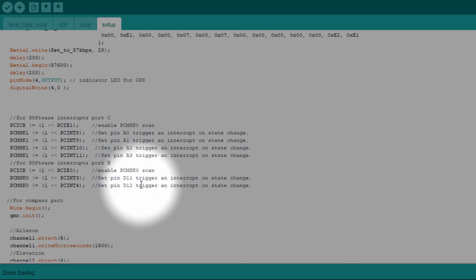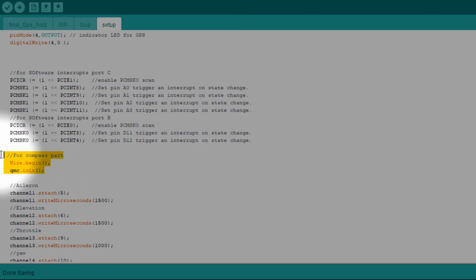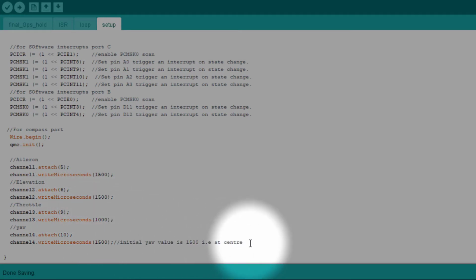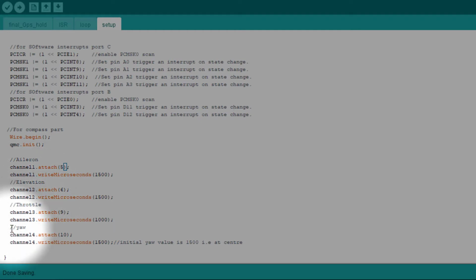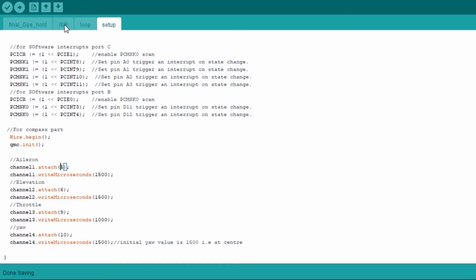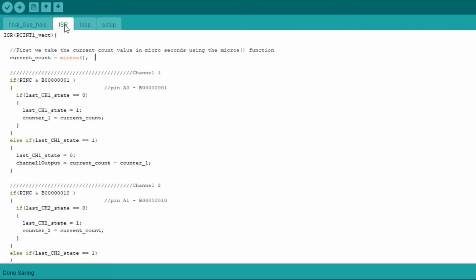Next, the compass part. Over here we are just initializing it, and finally we are setting the output of the four channels: aileron, elevation, throttle, and yaw to the default starting values. Next, let's see the interrupt service routine.